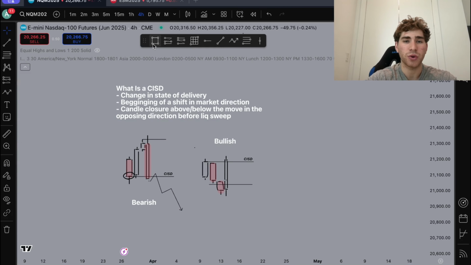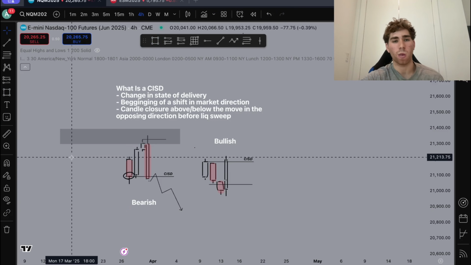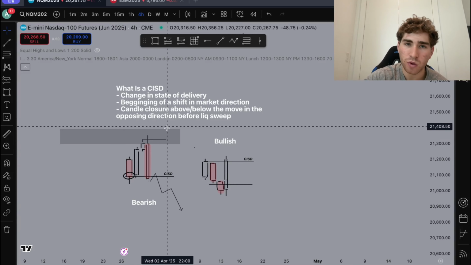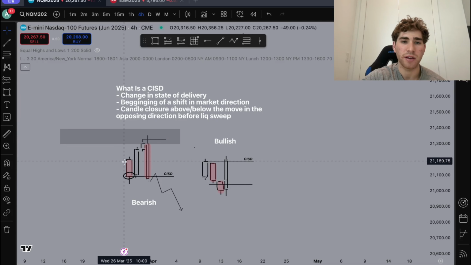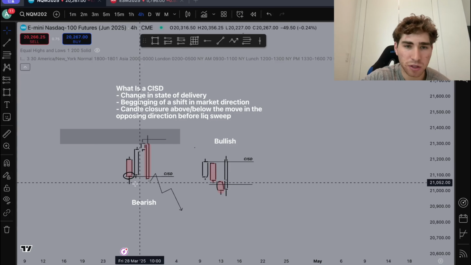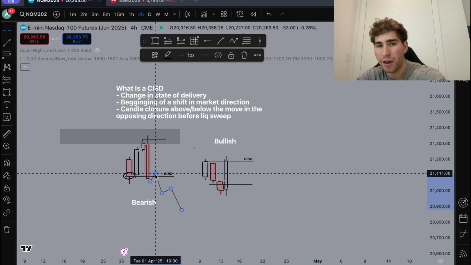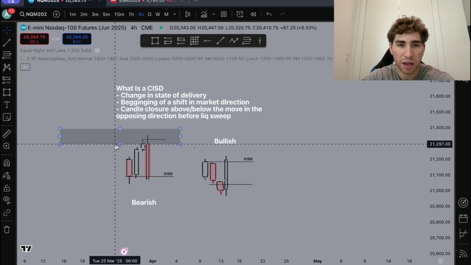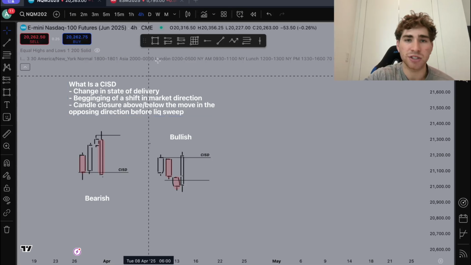So ideally, the way to trade is, let's say price taps into a 1 hour bearish fair value gap. This is a 1 hour fair value gap, right? Price taps into it. What is the last move to the downside before we took out buy side? This candle, right? Price comes, closes below it, CISD. It's really simple, guys, and it's harder to explain. So when I say it, it might sound complicated, but in reality, in practice, it is very simple to spot.